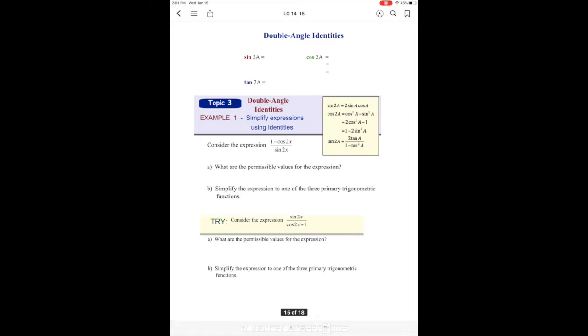Hello, we're back again. Now we are on double angle identities. So these are the double angles that you're going to be looking for, and they're a double angle because they have a 2A. So remember, if I had sine A, then the double angle has sine 2A. So you really have to watch out and pick up that 2 to see that we're dealing with double angles. So really pay attention. These are the formulas on your formula sheet that you're going to be using. Okay, so let's look at an example.